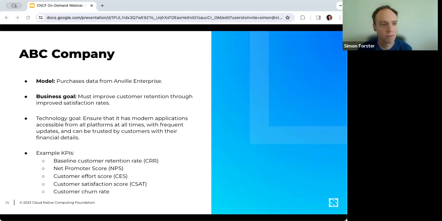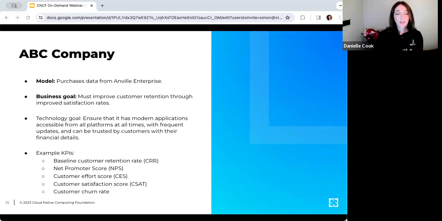Customers can often be sensitive to the modern applications they're using, and they expect them to be available and accessible at all times. There's also a very important element mentioned here, which is trust. We're dealing with financial data, and as a customer, I like to have trust in my own bank and in the financial details they're holding about me. So as a business, reputation is incredibly important, particularly when we're dealing with retail or end users.